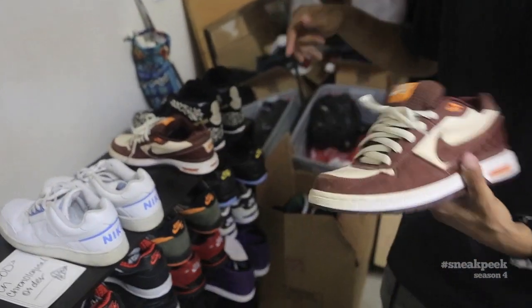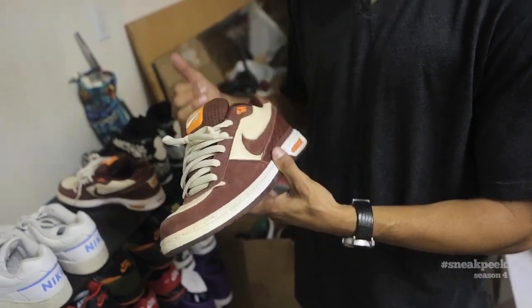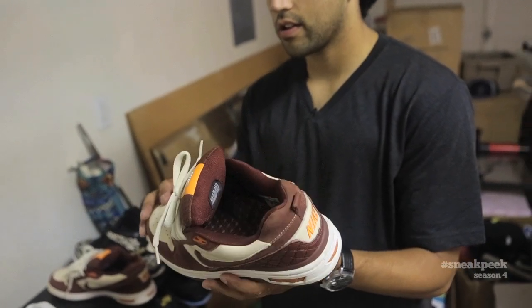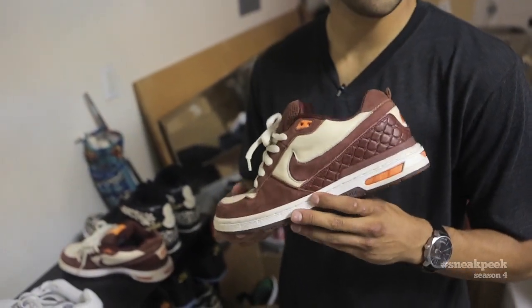Moving on, I got my ones. Here at the house I don't have the first colorway — just the all-white leather with the black swoosh. I got those in storage. It was out for two years before my second shoe came out, so this colorway came out in the second year. This shoe means a great deal to me — this is my first signature shoe as a pro skateboarder. And let alone, it's on Nike. The first signature shoe for skateboarding that Nike ever did. That's a huge, huge blessing.